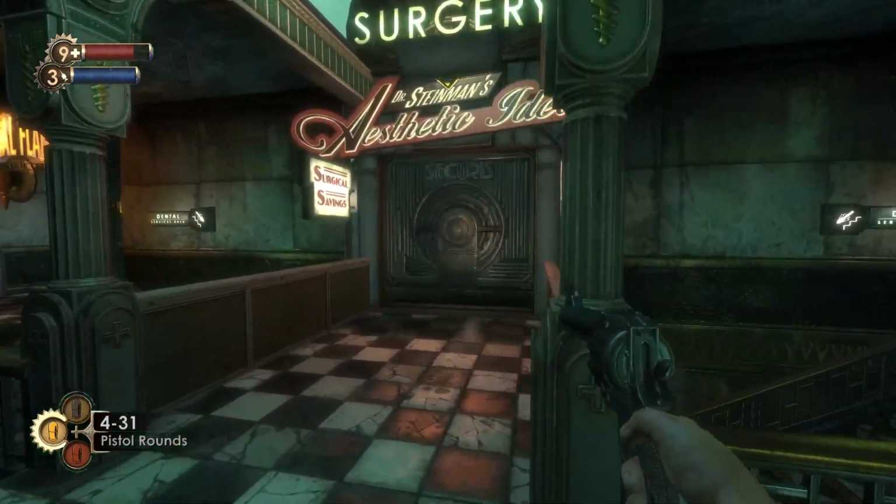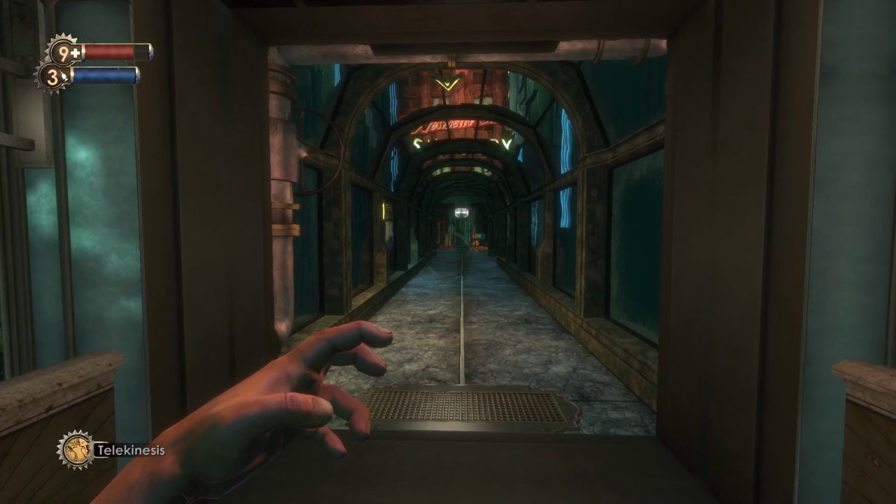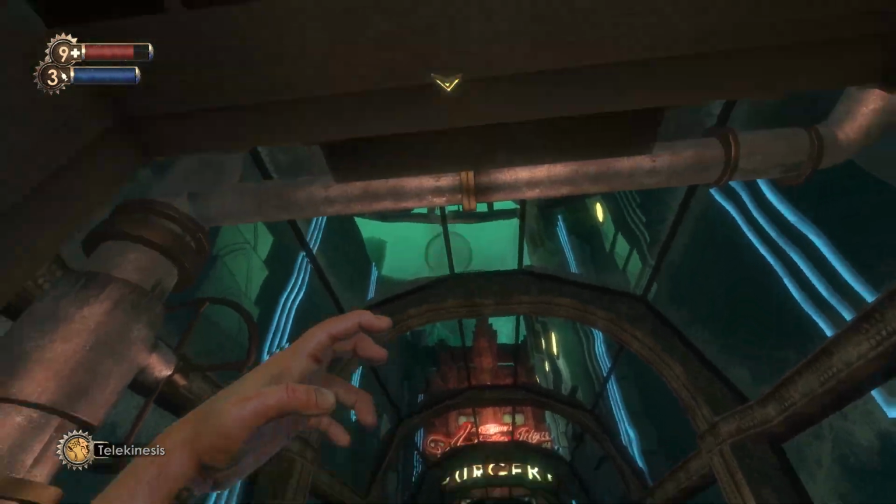Steinman. Hills, and I like the little PA system notices. Alright. Here we go.